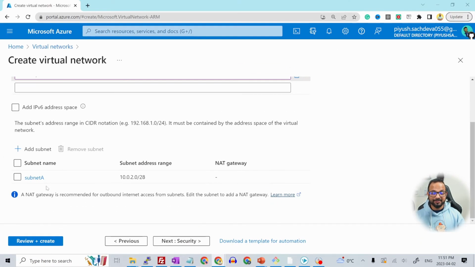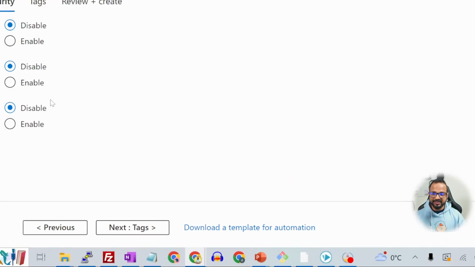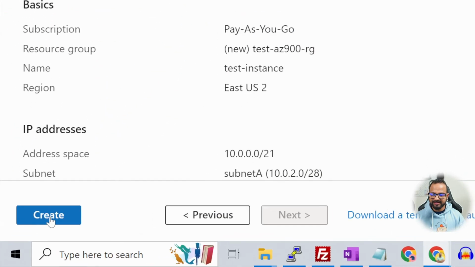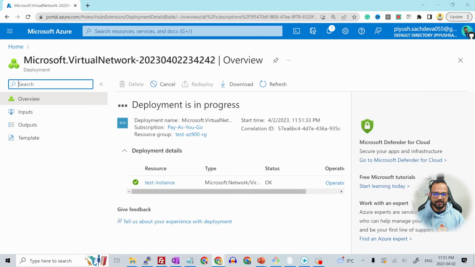I'm going to just create one subnet in this VNet for the demo purpose. Then click security. This says bastion host, DDoS protection, firewall, everything is disabled by default. Let's keep it that way and hit review and create, and then create. Okay, so our VNet has been created.